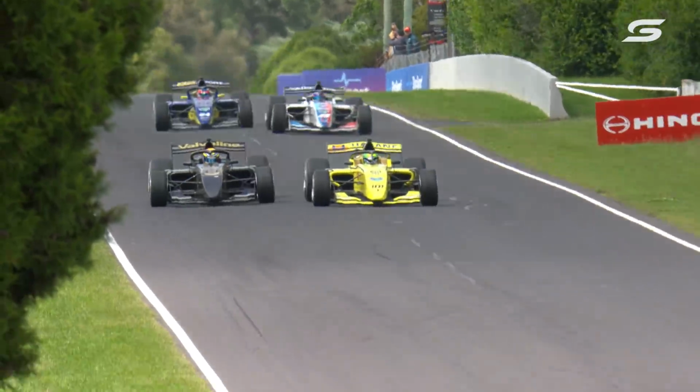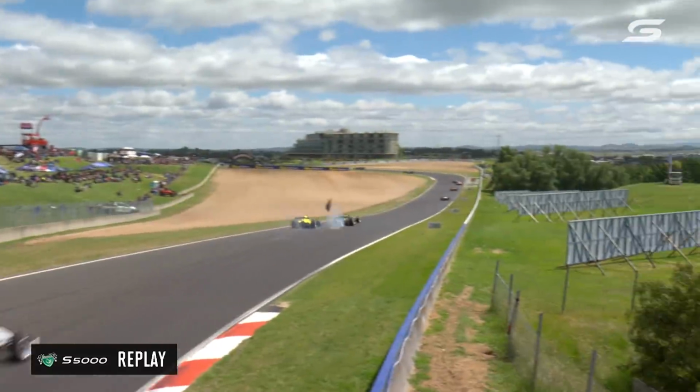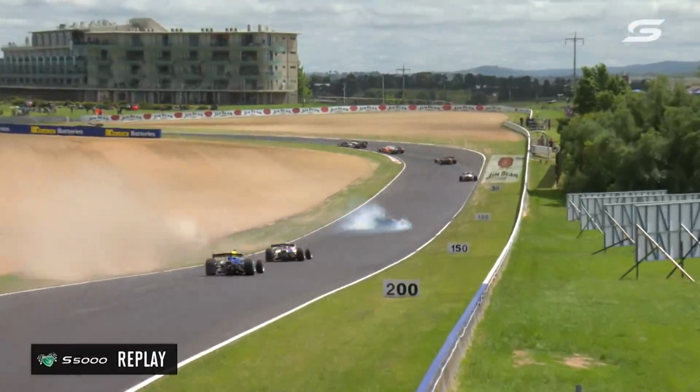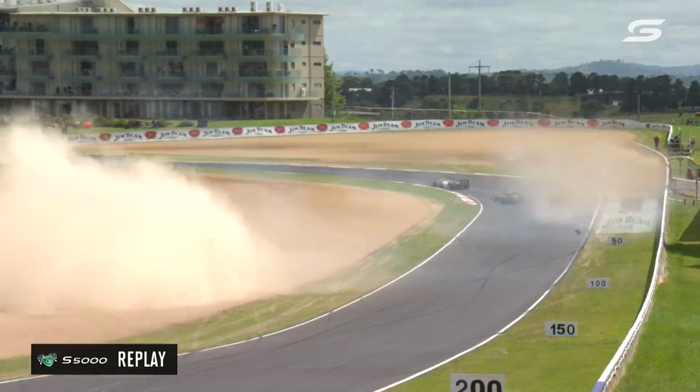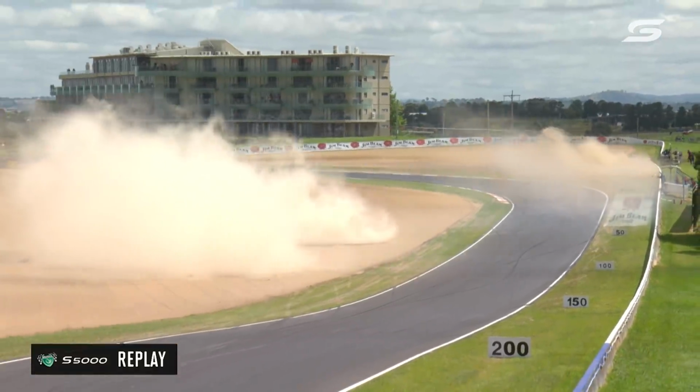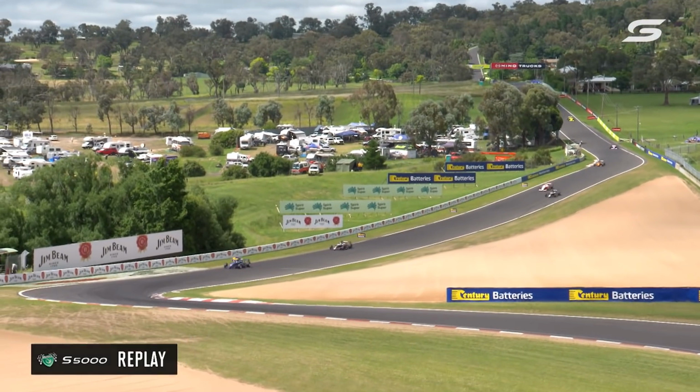Again, he got the good run. Luis Leeds pulled across to turn in, and they went side by side, and this just hasn't worked all weekend. And the contact was left rear, right front. Yeah, correct, and it tore the tyre off the rim, and that fired Cameron across into the wall. This will show it.